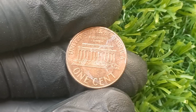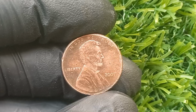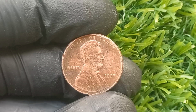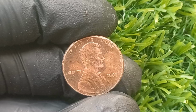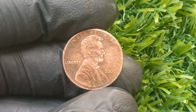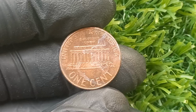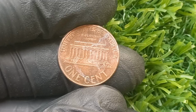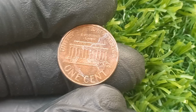So if you've been casually dropping pennies into fountains or tipping servers, maybe it's time to double-check your pocket change. Who knows, that lucky penny could be your ticket to a yacht or even your own private island. Ever lost a penny and thought, good riddance? Maybe the penny was just waiting for you to realize its worth. Understanding this coin's background sets the stage for why collectors are willing to pay extraordinary sums. But before we dive deeper into its worth, let's explore the emotional roller coaster of owning such a rare treasure, the excitement, the fear, and the urgency that comes with it.